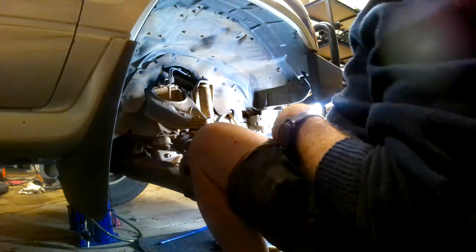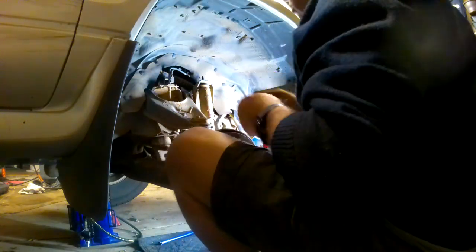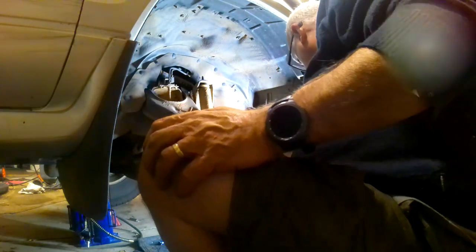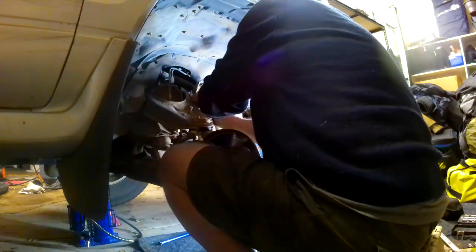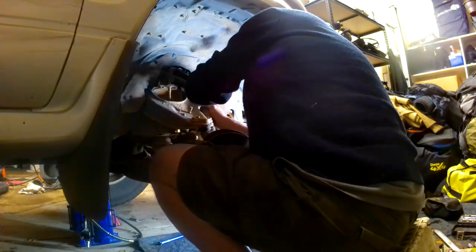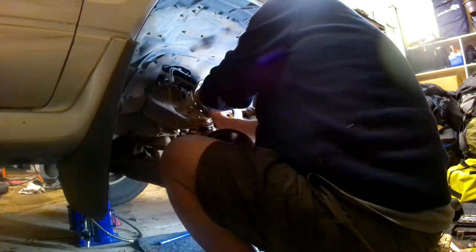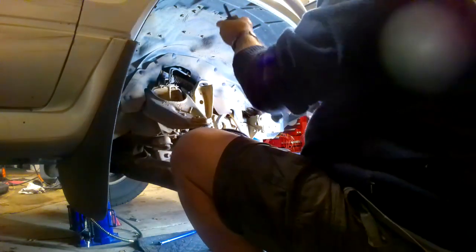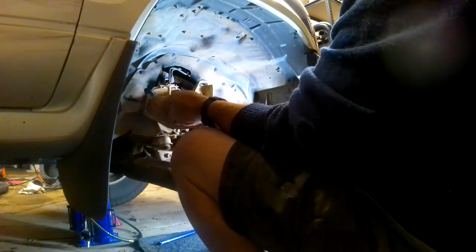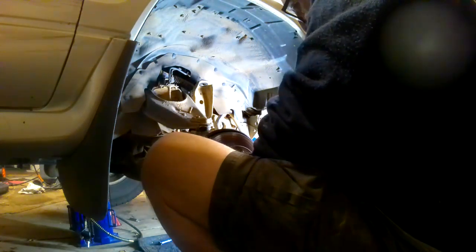Now, they may look adjustable, these front shocks, but they're not. What looks like an adjuster on the top there is just so you can hold it steady. We may have to compress the shock to get it out. And you can see how they're expanding out. Good condition though, very good. Very impressed.